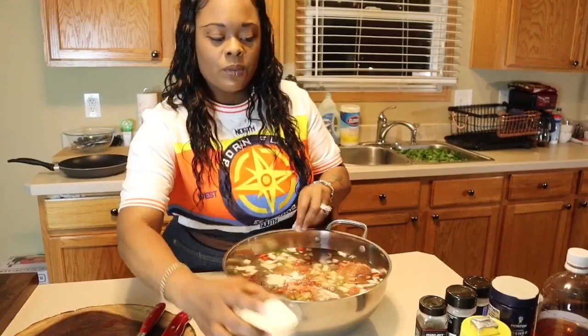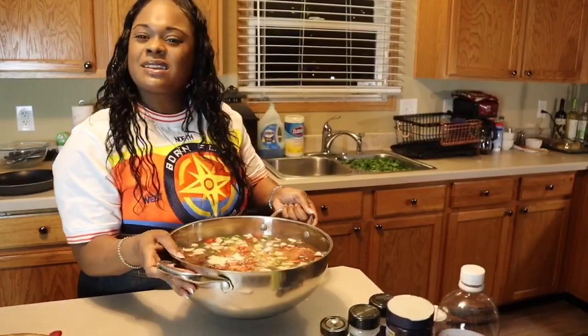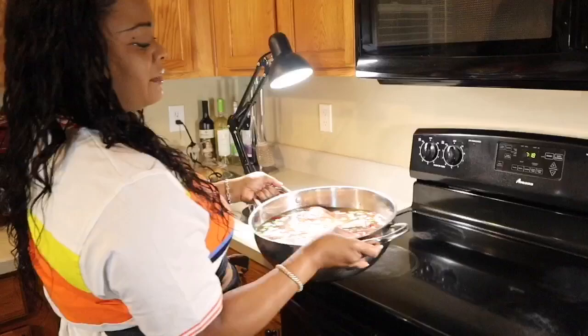Let's make our way over to the big stove. We're gonna turn this on. We're just gonna let it cook on a medium-high heat until these are nice and tender. Once they become tender, we'll make our way over to the sink, throw our greens in.